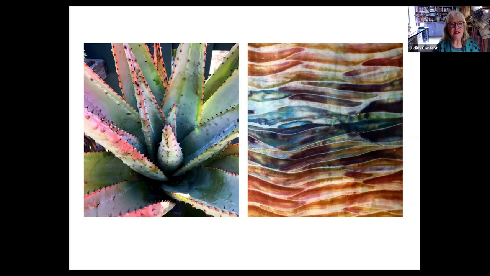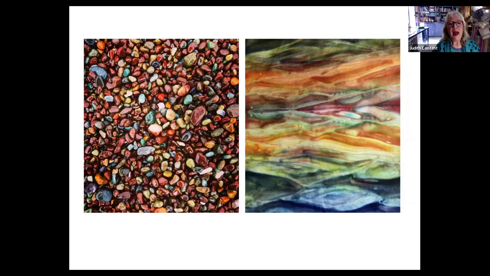I'm especially fascinated by ombre colorations in almost anything you can find. And in this particular case, it's a piece from my succulent collection. Next slide. And I'm inspired by things even at my feet. And these are the tiny pebbles, which is essentially the sand at Rodeo Beach at Fort Cronkite, the National Recreation Area, north of the Golden Gate Bridge.